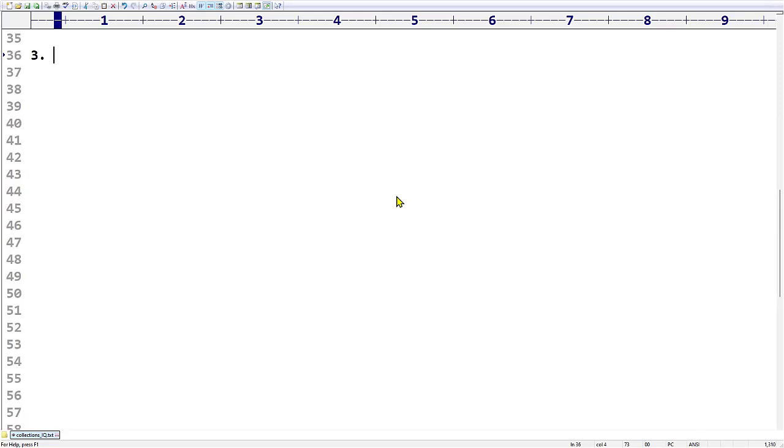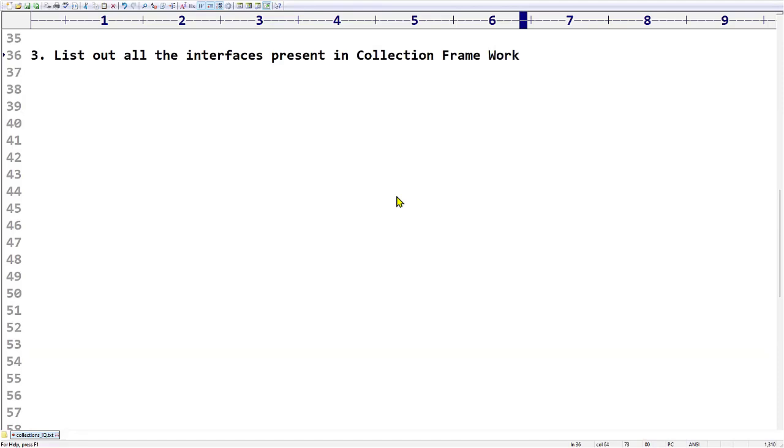Here I need to list out all the child interfaces, or all the interfaces present in the collection framework. We have various interfaces present in the collection framework, and we need to see the list of them.